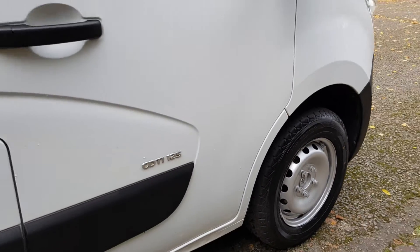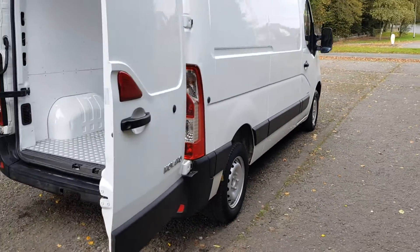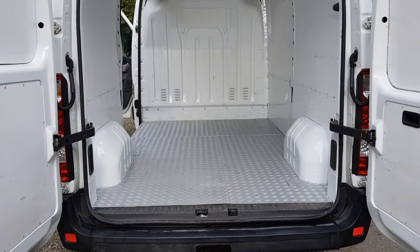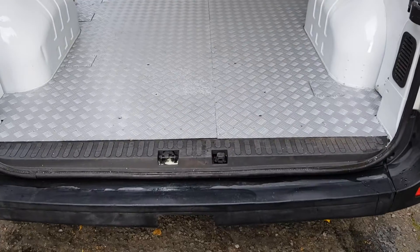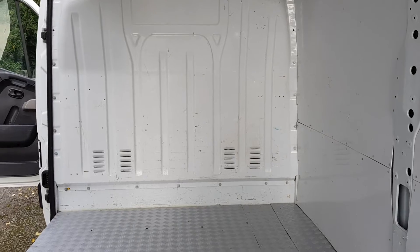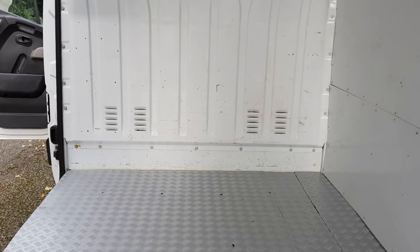It's got the bigger 16-inch wheels and it's a 3.5-ton gross vehicle weight. What that means is it can actually carry more than a long wheelbase because the body doesn't weigh as much. The load area from the rear to the bulkhead is about 10 foot — eight foot of full board length and then a couple of extra feet.